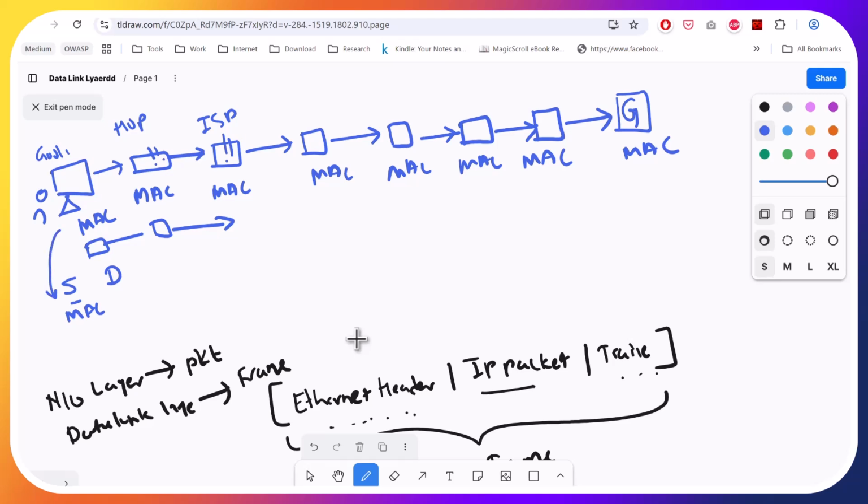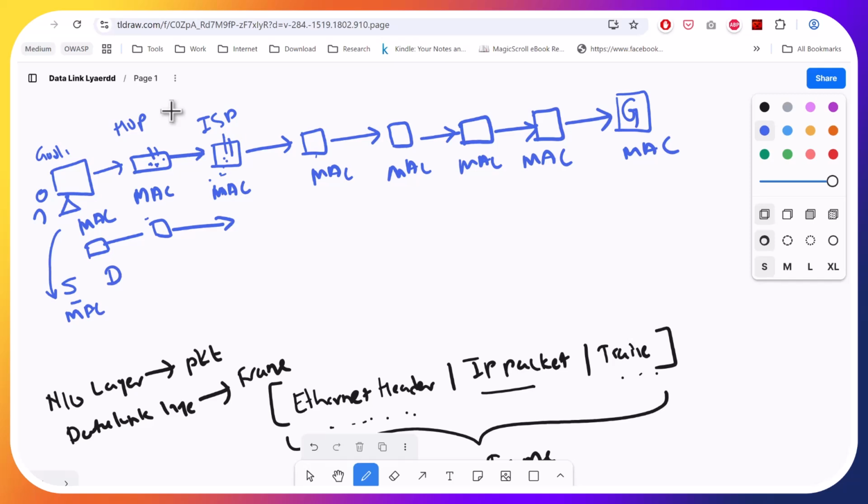When the router forwards to the next one, the source will be the router's MAC. When this forwards to the next one, the source will be the ISP MAC. So this way, the MAC address in the frame keeps on changing at every hop. And the destination IP stays the same, but the source IP changes.